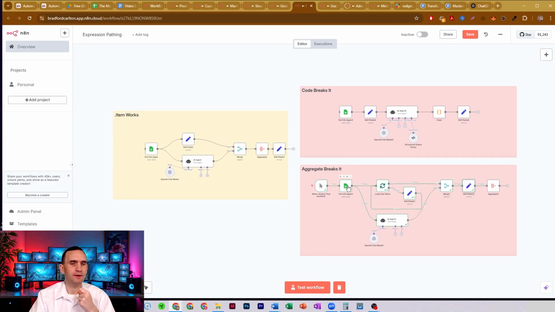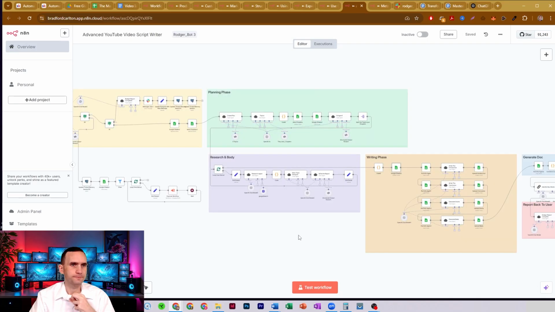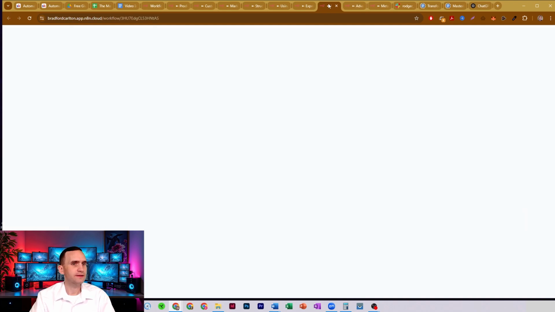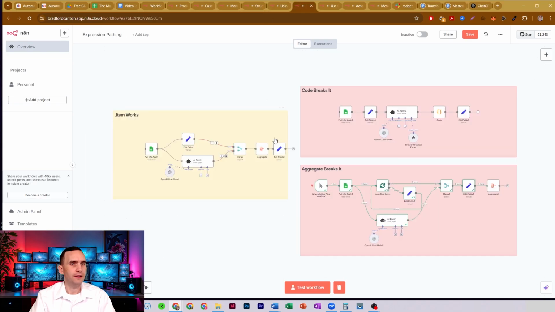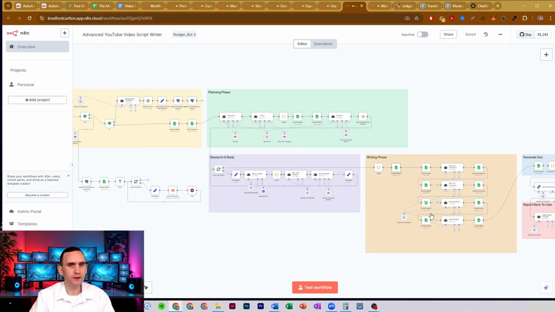If I do a merge, let's see, maybe I'll show you a different workflow. Okay, now here's a production ready workflow that I actually have. This one makes YouTube video scripts. In fact, let's see, where did that go? This one. It's the same spreadsheet that I was actually using, it came from this workflow. So you'll find it right there. Is that the one? So pull info again, that's the spreadsheet I was just using.